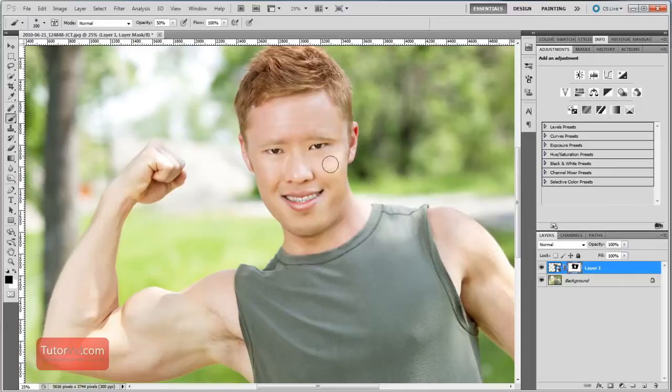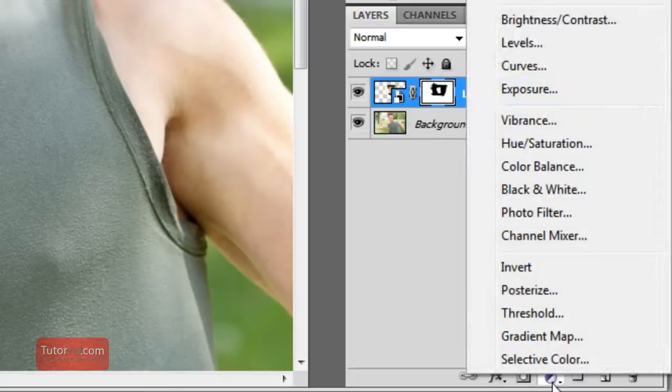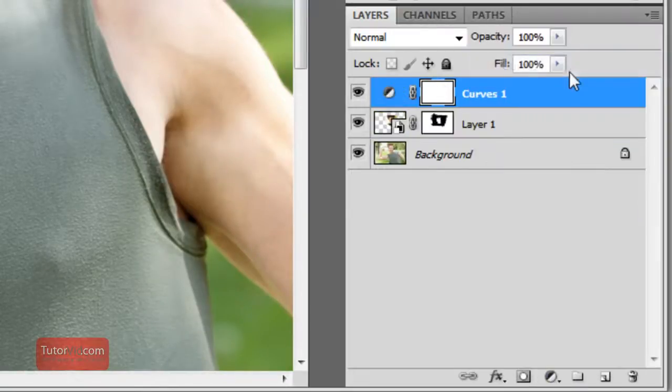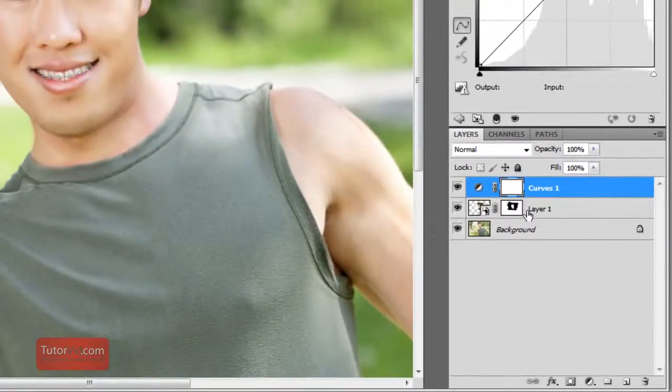One last thing though, your faces probably won't match in the colors, so you'll have to create a curves layer to adjust your new swapped face. So create a curves layer down here, an adjustment layer, and click curves. Now for this to just affect this layer below, click this here merge down button.